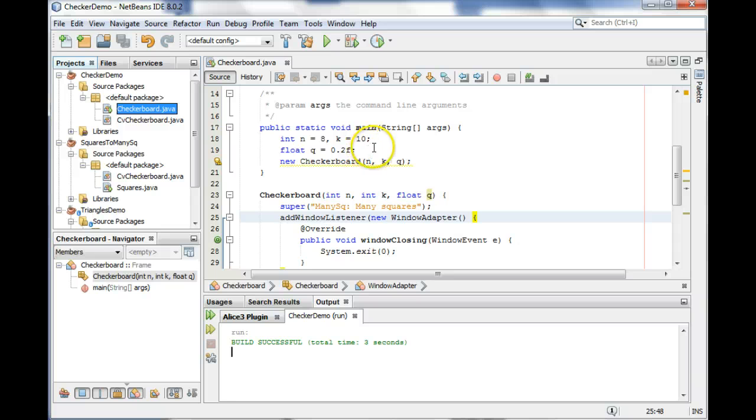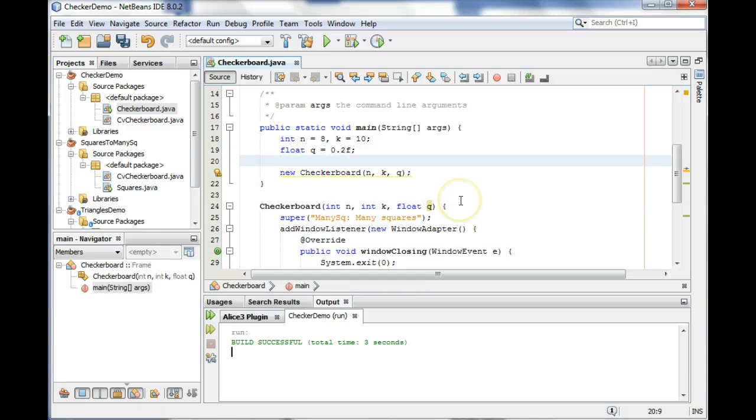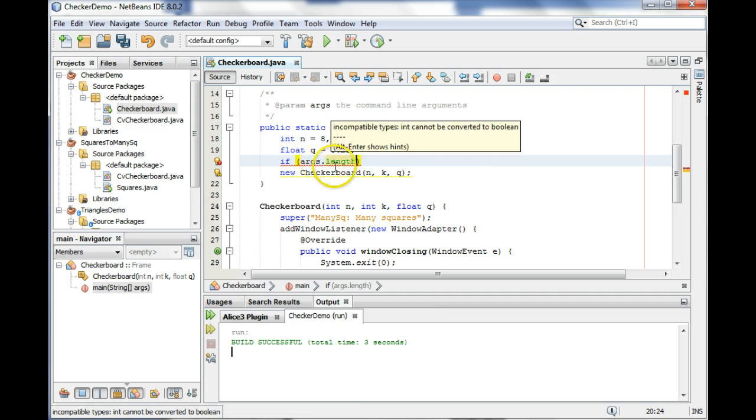So let's check. One thing you can do is you can see how many items are in this list of arguments with a modifier or an attribute called length here.